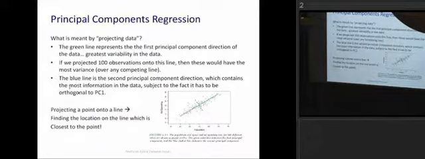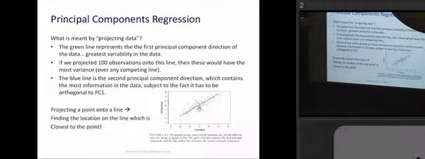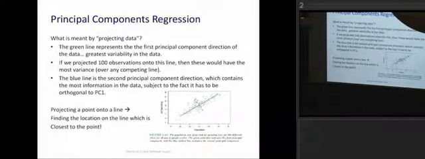I've been mentioning that principal components actually project the data into an orthogonal subspace. So what exactly is meant by projecting the data? This particular example is nice because they walk you through what this means. The green line, as discussed, is the direction with the most variability in the data. The second line is the second most direction of variability that is orthogonal to the first line, because these are our orthogonal components. We know that if we have orthogonal components, we're in a good spot with respect to estimating those regression coefficients. Now, projecting.